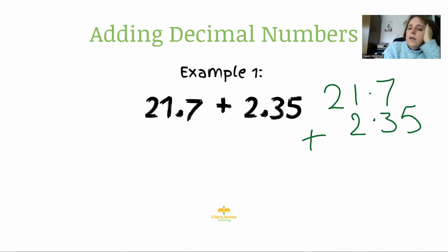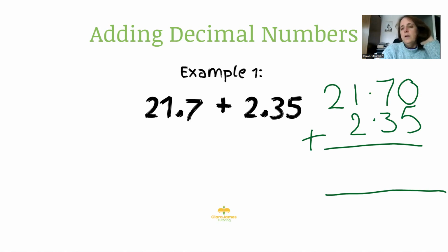2.35, sometimes the easiest way to do this is to make sure you pop a 0 here just to fill in the blanks. That way it's easier to see that everything is clearly lined up and it doesn't start to kind of move in the wrong direction, if you like. So now it's all lined up. I've got my decimal points lined up and everything is as it should be.